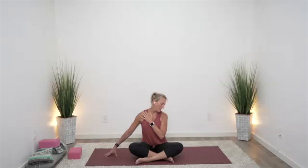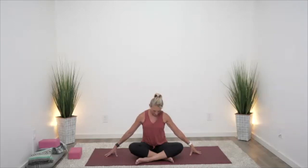Keeping the head right where it is, just release the right fingers to the floor and then slowly roll the chin to the chest. Again, feeling those muscles in the back, just lengthen, release. Bring your head to neutral. Fingertips come behind you, elbows squeeze back, chest expands.